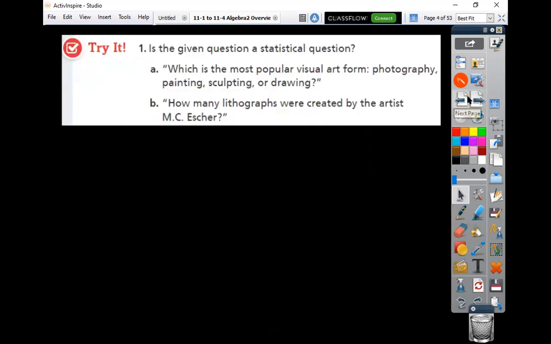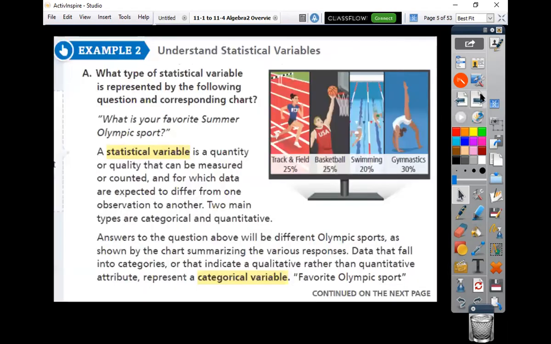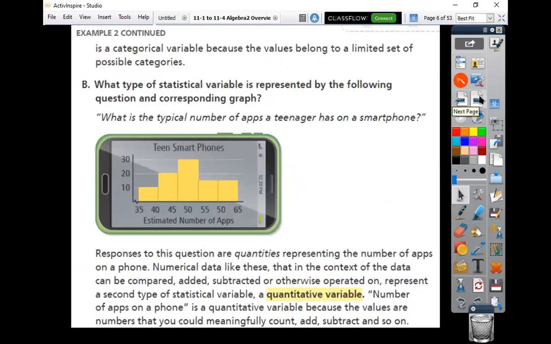And so the one that's just perfectly linear is probably not going to be, because it's being calculated on it in this case. When you've got a random one, you can still see patterns. So that's a statistic. A statistical variable is the same thing. Quantity category I just think of as, it wouldn't have to be, but like a word.